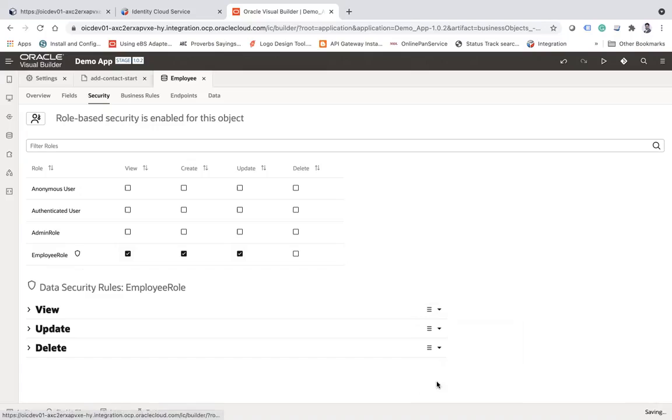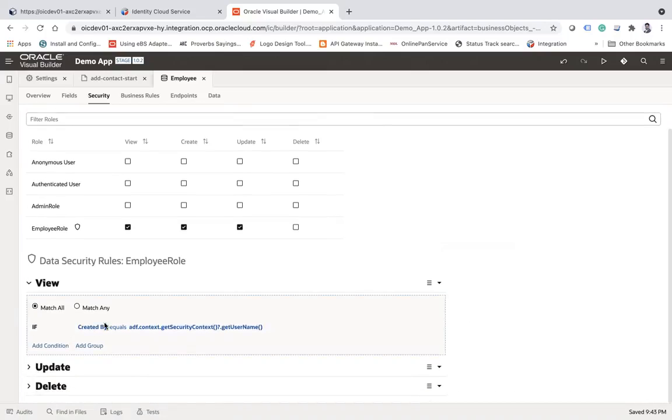Let's say allow if user created the row, which means I have selected the row and I am saying if employee is under the employee role, he or she will be able to view, create, or update the records, but only those records which are updated by him. So for this, I have allow if user created the row, similarly allow if user created the row, and similarly allow if user created the row. You can expand it and you can see the exact query which has been done, created by.